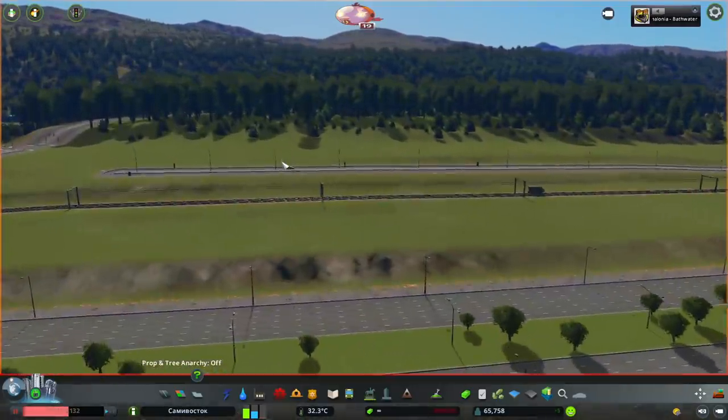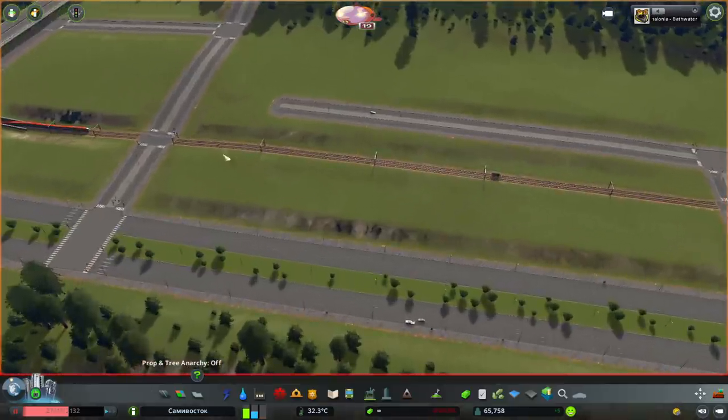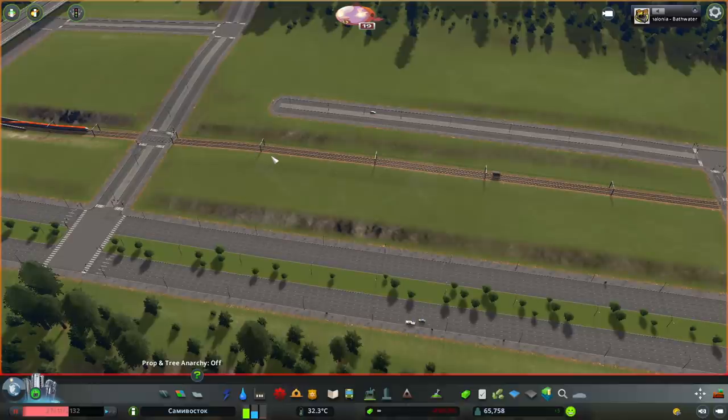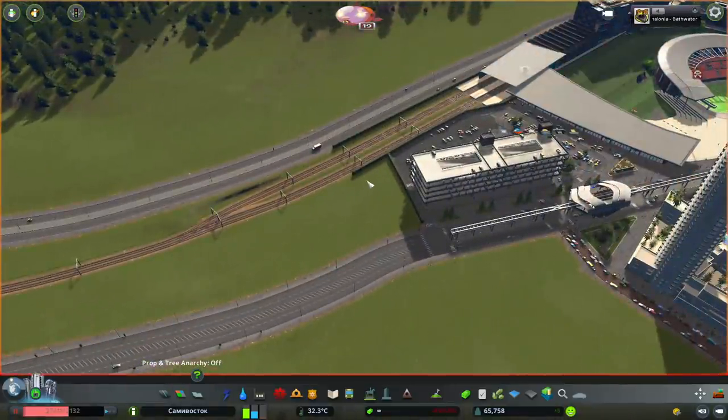So we have two options. We can either make it into, well, we have three. We can make it all a tunnel, which I'm not going to do because I'd rather actually see it. The second one is we can lower it down and then put like a wall barrier. Or the third one is we can just put a hedge along the side, kind of like how I've done up here. So I'll think about that for a little while.